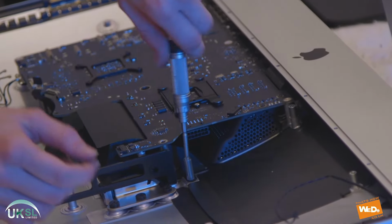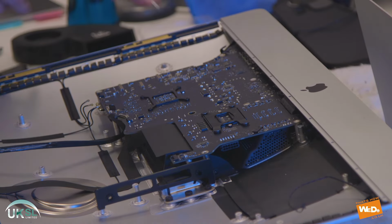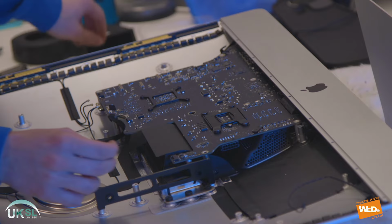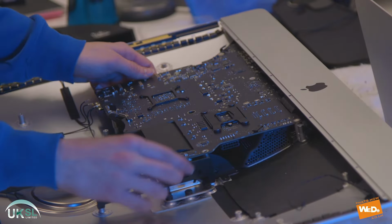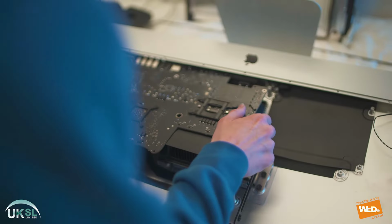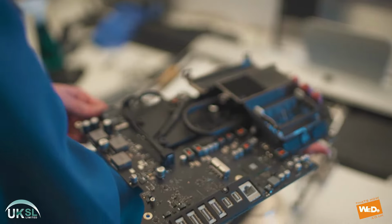Then we have this tall screw here, which we're going to remove. There we go. And now we should be able to just ease out the logic board. There we have it. That's our logic board removed.